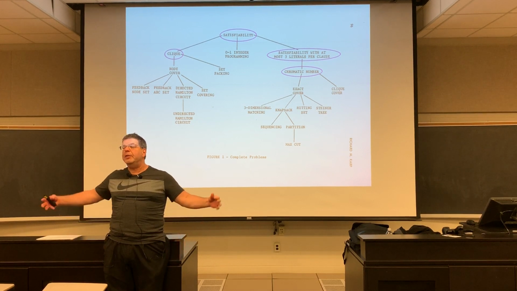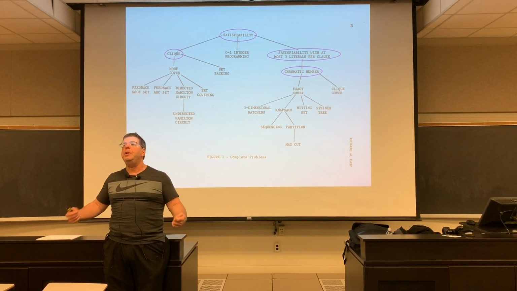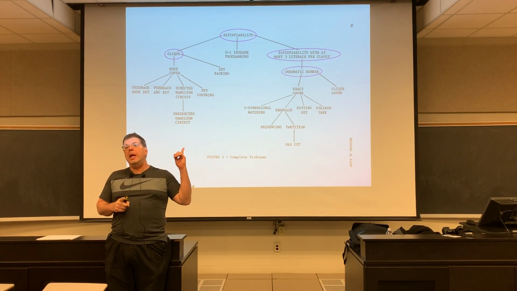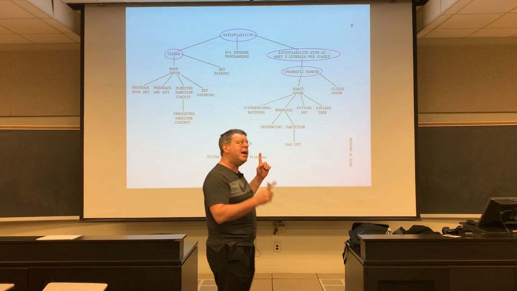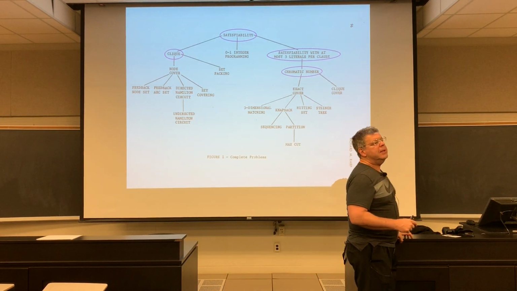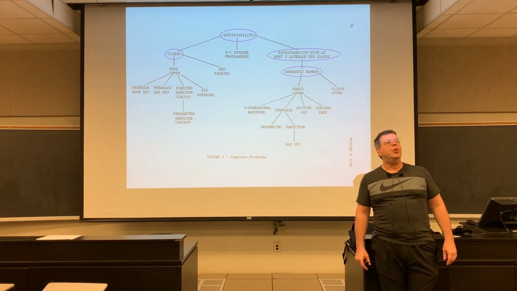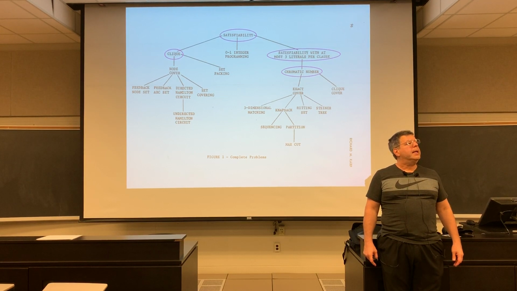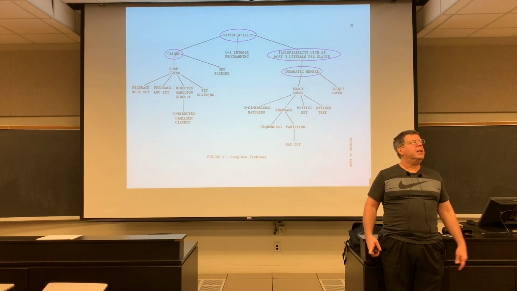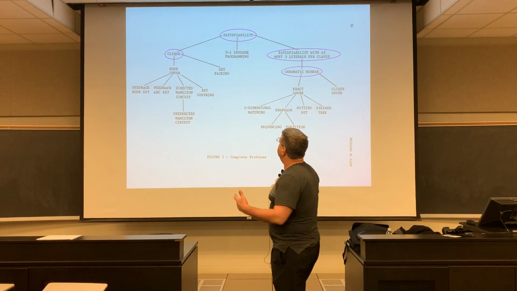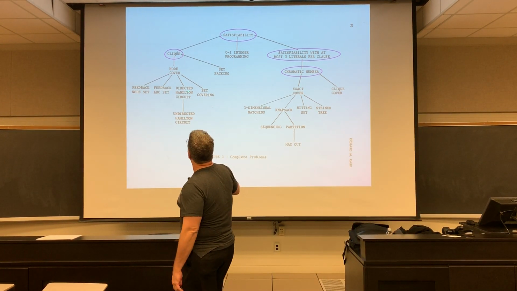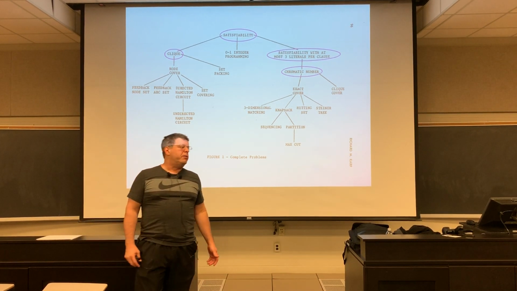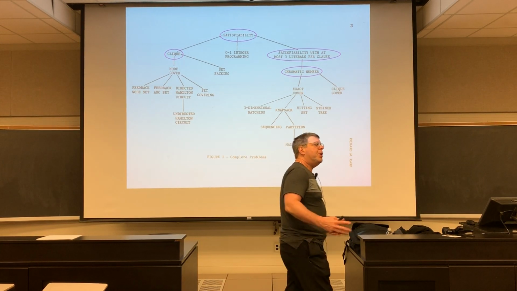It's great when you can handle an infinite class of objects simultaneously with the same treatment, as opposed to doing them one at a time. Because before NP-completeness came around, people were doing it one at a time, painfully, and with difficulty, and they couldn't come up with polynomial time algorithms for any of these problems that they tried to solve separately. I mean, people literally in companies and in government and in industry and in academia said, okay, this year I'm going to make it my project to show that the problem of node cover is solvable in polynomial time by trying to find an algorithm for it. And they tried and they couldn't.